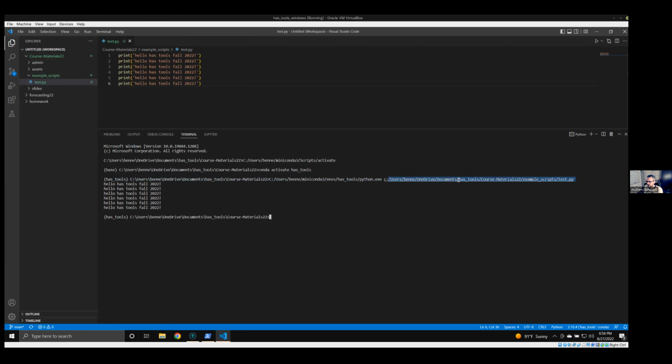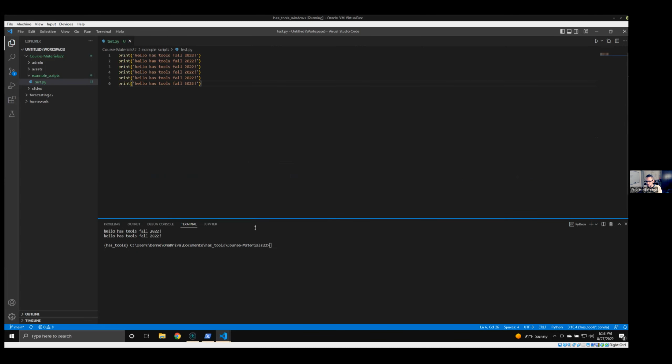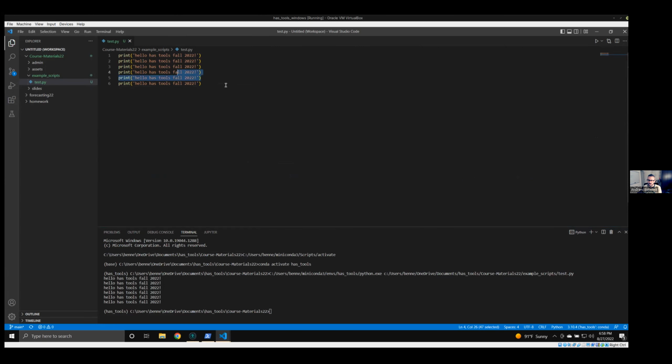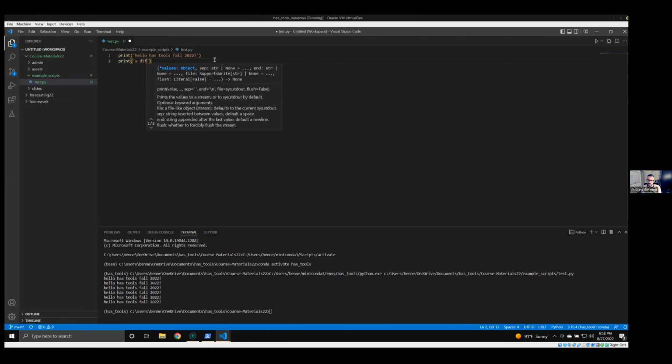There's a bunch of the entire folder structure of how you get there, but there you go, test.py. So python.exe, test.py, boom, we have all this output. That means our program is working. It printed everything we wanted it to do. And then you're left back in your session here, ready to go. So we can drag this down, and this is where you can start to see where we're going. Okay, no one really cares about this. You don't want to print the same thing a bunch of times. What you want to do is print a different thing.